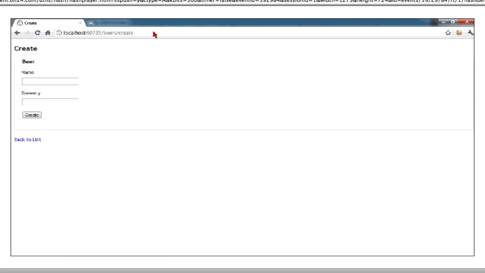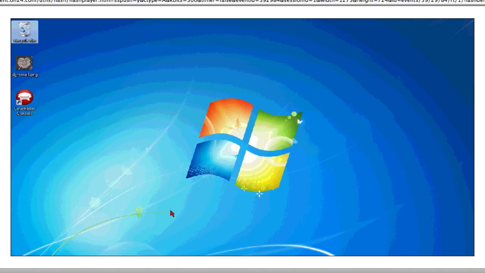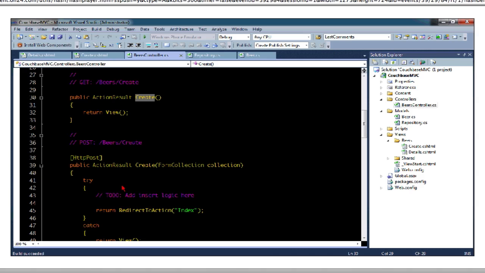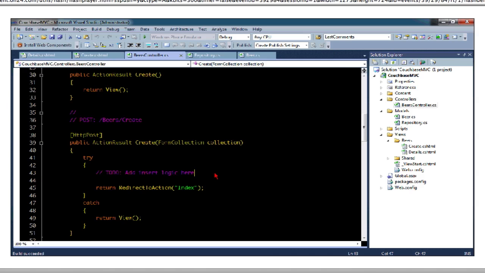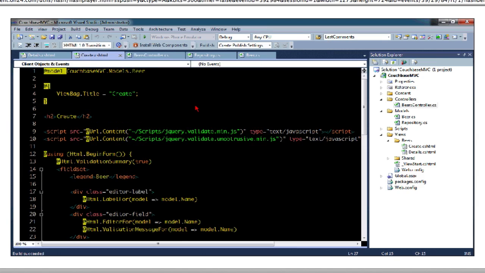I just lost my port there, so let me run that one more time. So you can see that our create scaffolding gave us a nice little form here for creating new records of our beer type.